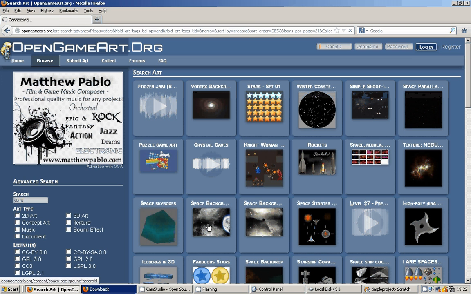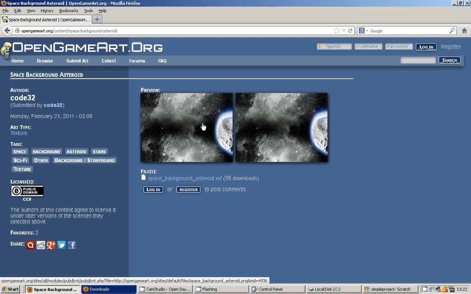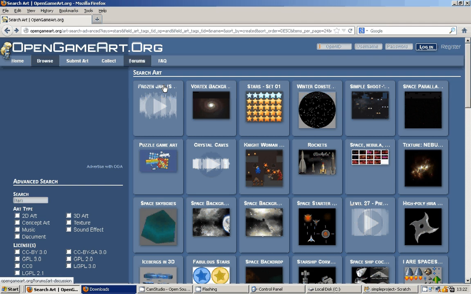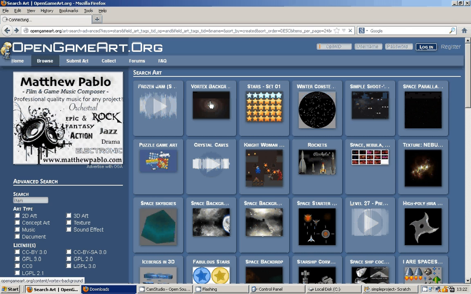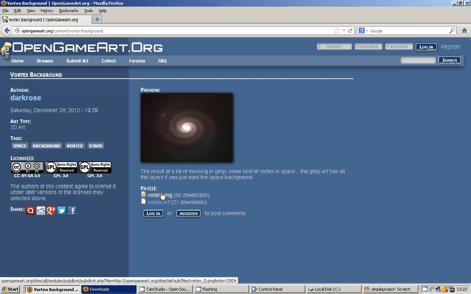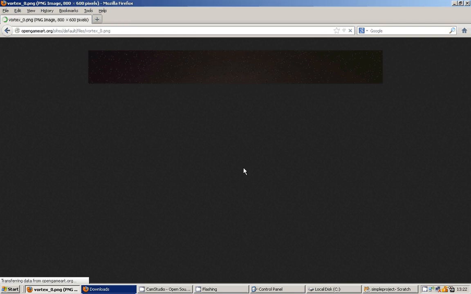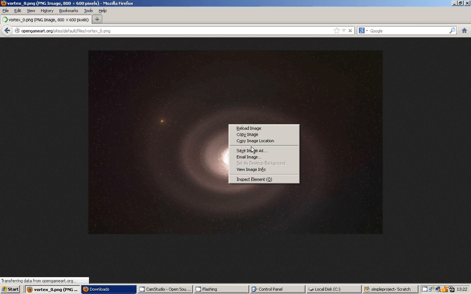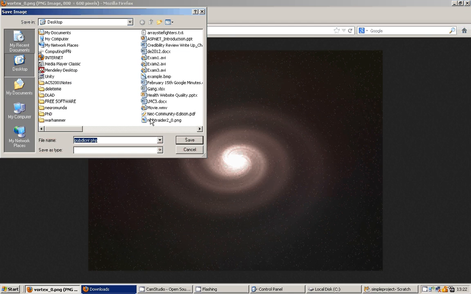That looks quite good, space background. Or this one, that one doesn't seem to be loading just yet. Brilliant, that one looks fantastic. So let's save the image.